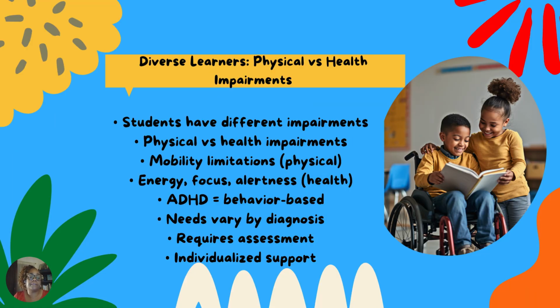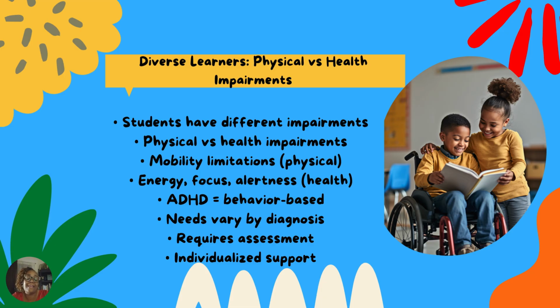So, diverse learners and physical versus health impairment. There are students that may have different impairments, and it's important that we recognize the difference between physical and health impairments. The needs of these students are very diverse. Some students may have physical impairment that affects their mobility, meaning that they may not be able to move around like the other students, depending on their diagnosis. Others may have health impairments that affect their energy, focus, or alertness throughout the day.